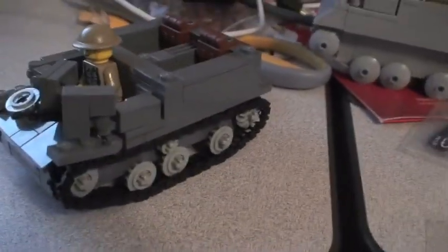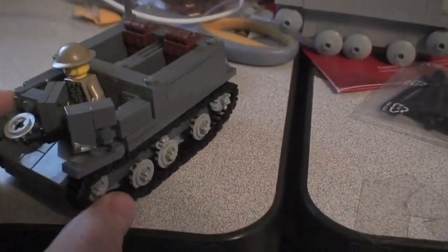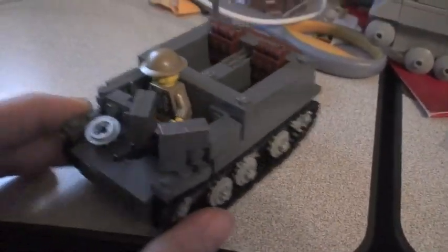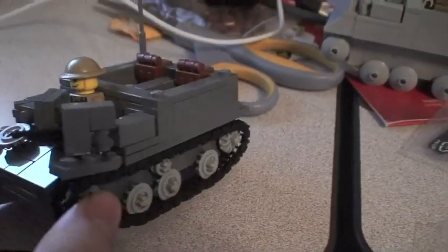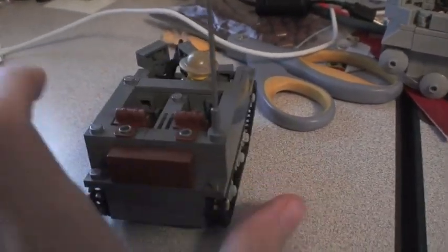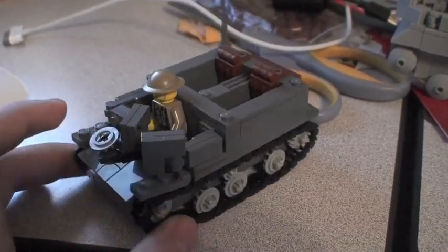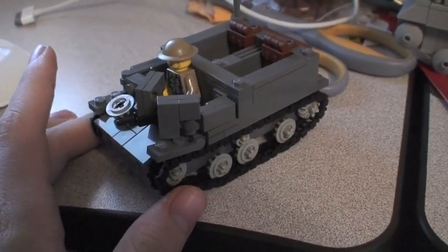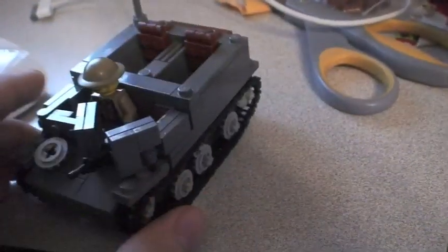I did not actually buy the ridiculously priced $125 kit. I bought the battle pack, I think it's called, and I still have the instructions for the tan version, so I was able to interpret it into dark gray. I bought the parts off Bricklink and it looks great in dark gray. I know he sells a kit now that's in dark gray, and it's a lot cheaper actually buying the instructions and then building the kit yourself — it saves you about a hundred bucks, because he sells the kit for like $120 and the parts are usually between twenty to thirty dollars, so it's a much better deal to make the kit yourself.